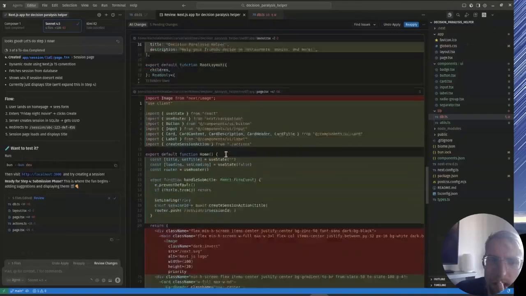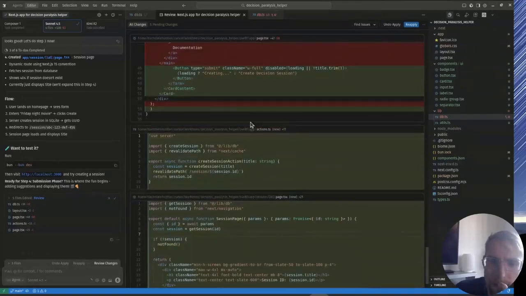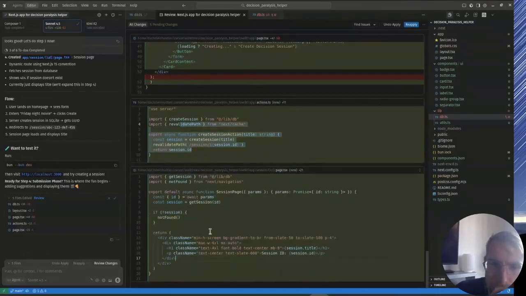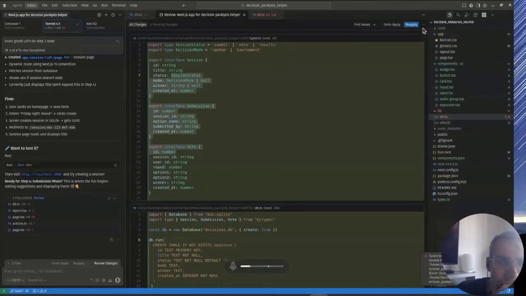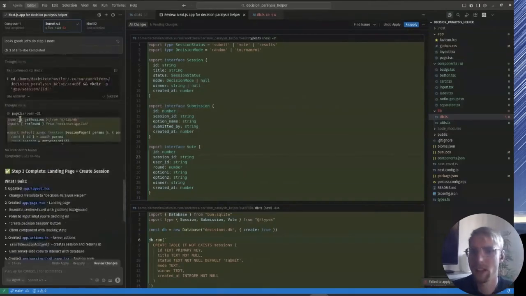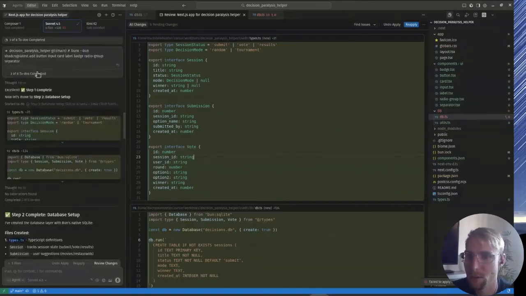But what did we do here? We created the page. Okay, the main page, easy. Action, create session action. Sounds good. Session page, nothing there yet. Okay. Reapply. Failed to apply a worktree from current branch. Unable to read file. Super. How can I get my changes in the code base? I don't know. Okay, so now I learned that I don't know how to use this feature properly.